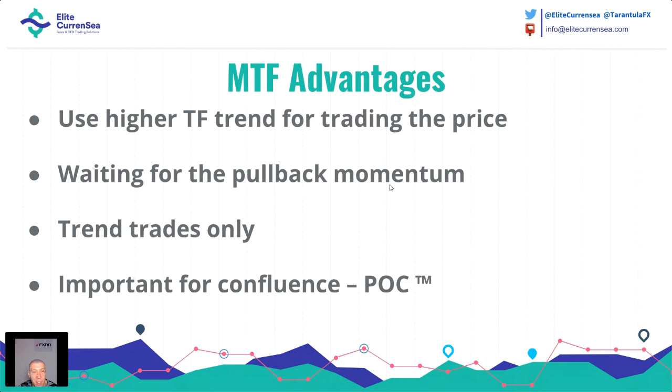So the first time frame that you watch is the trend time frame. The second time frame, you go lower, so from higher to lower. The second time frame is the momentum time frame. The third time frame is the entry time frame, where you wait for retracement. The Mtf is very important for confluence. I call them POC zones. POC zone means point of confluence, and it's usually where we expect the price to react.